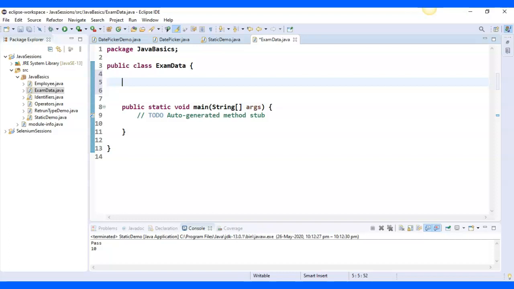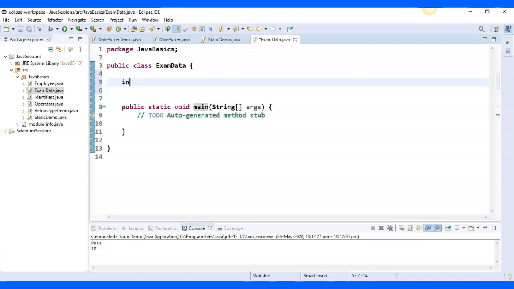For now, just understand that any variable which is declared or initialized inside the class and outside the method is called a class variable. It has other names, instance variable and global variable as well. So let's call them class variables. Let's keep it simple. And let me declare a few class variables or instance variables.